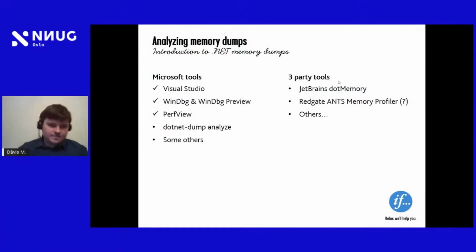There are many tools. We will focus on Visual Studio, on WinDBG, a bit on PerfView. And then there's dotnet-dump analyze, which is very similar to WinDBG. And there is maybe at least one other from Microsoft. And then there are some third-party tools. I haven't used them, at least recently. Maybe I used .memory many years ago, but I don't remember it precisely.